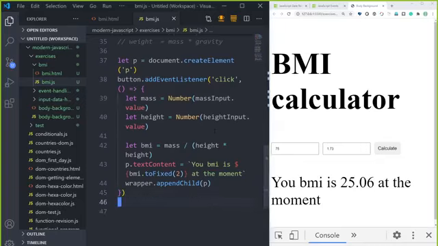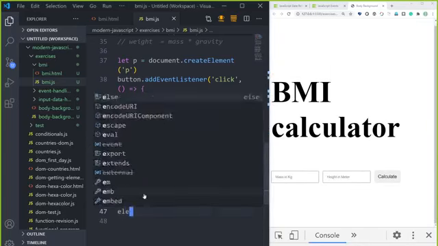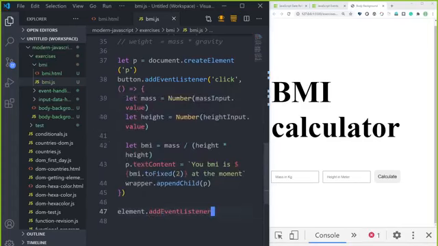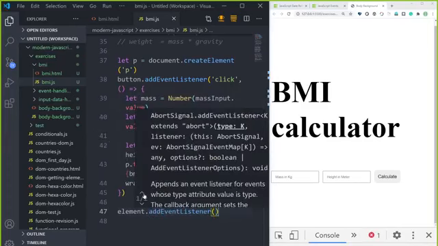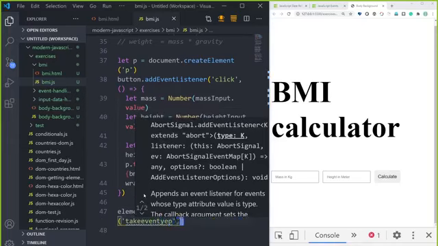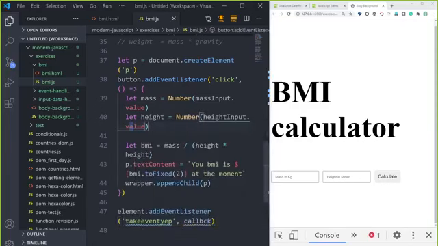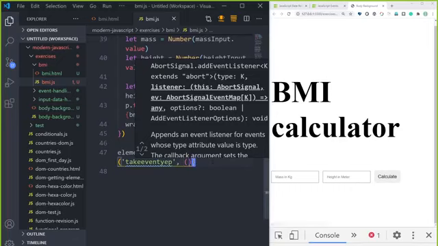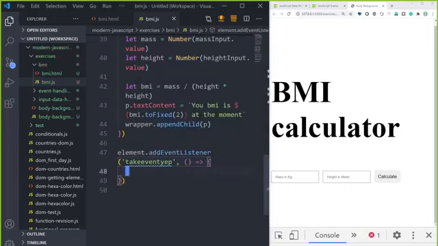Whenever you do this, first you have to target the element, and then you attach it with an event listener, add event listener, and the event listener takes an event type, and then a function. You can pass your callback function from somewhere else, or if you don't plan to reuse that function, you just create an anonymous function as a callback, and your code goes here.